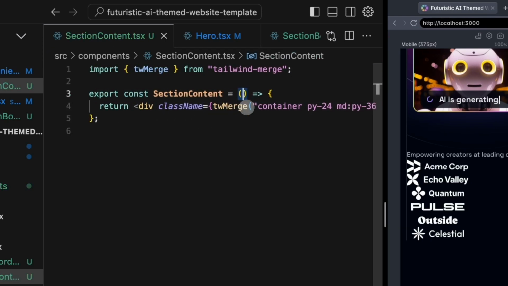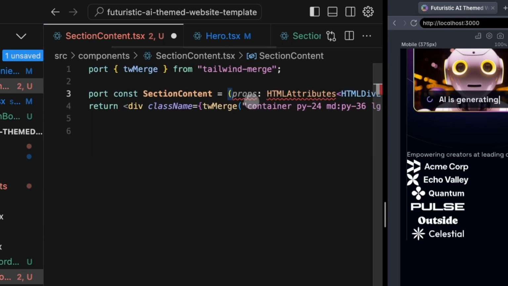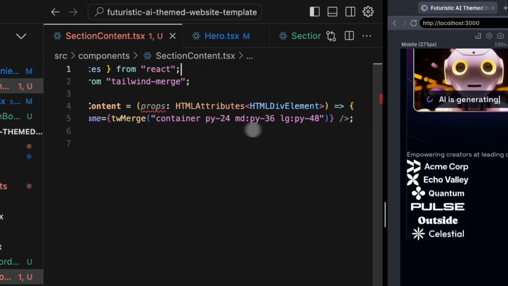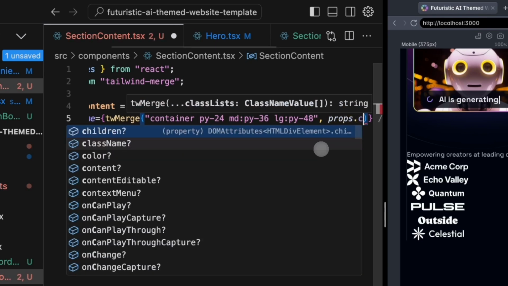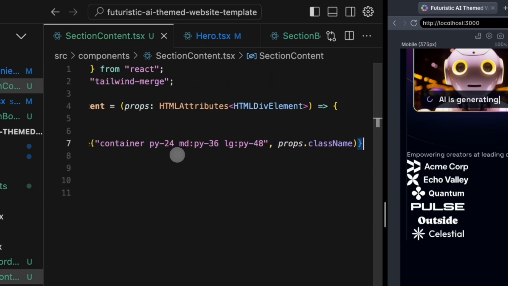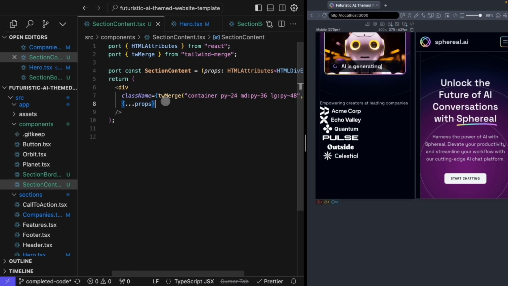And then for my props, it's going to look very similar to what we've just done with our section border. We're going to say HTMLAttributes of an HTMLDivElement. And we also need to import HTMLAttributes, so I'm going to import HTMLAttributes from React. After I've done that, I need to use my props. This is unused right now, so I'm just going to add in the ability to add a class name by dropping in props.className here. And I'm going to do a very similar thing here where I just go ahead and spread the rest of my props onto my component to ensure that things like children get added to this div as well.